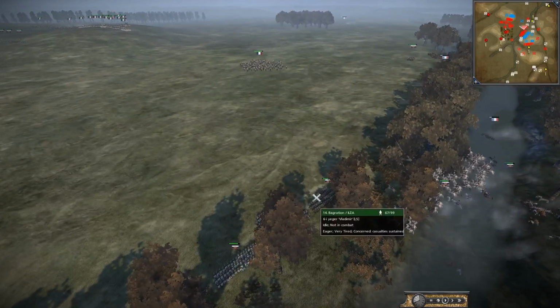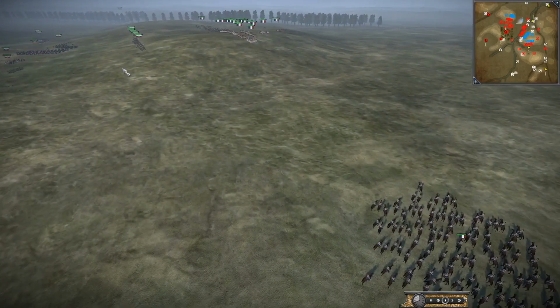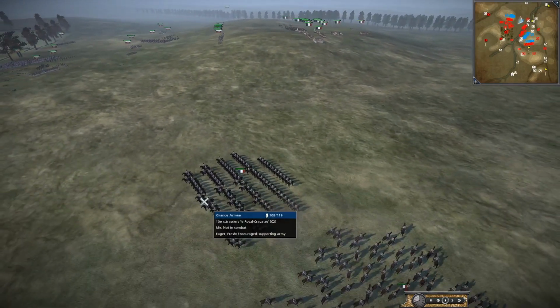Looks like the Cuirassiers were about to go for a charge here, but the Dragoons coming back across slowed them down. Got more cavalry appearing here.